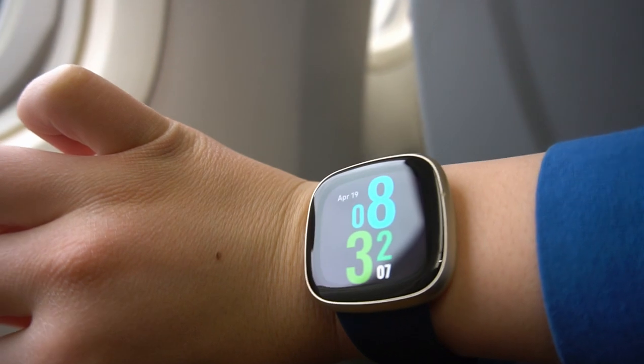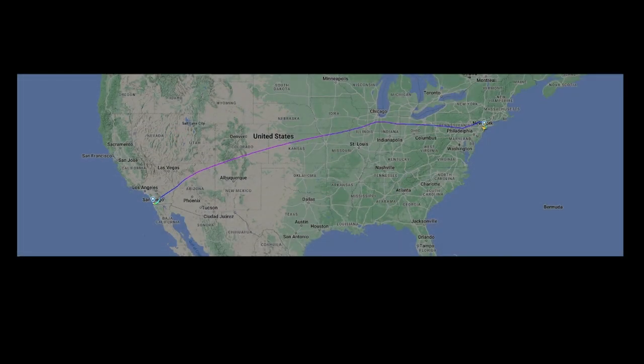And with that in mind, I think it's time we take a look at our route for today. Our route would see us head west, through Pennsylvania and the American Midwest, before heading over Kansas, Colorado, a bit of New Mexico, and Arizona, before descending as we near San Diego. We will travel across 14 states, and if everything goes to plan, our average flight time should be about 5 hours and 9 minutes. So, with that out of the way, let's get back to the video.